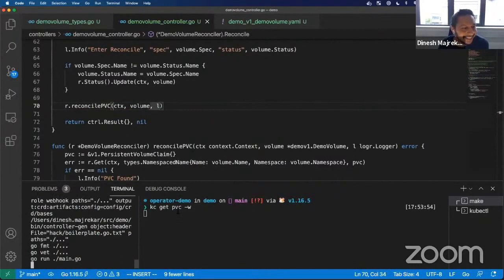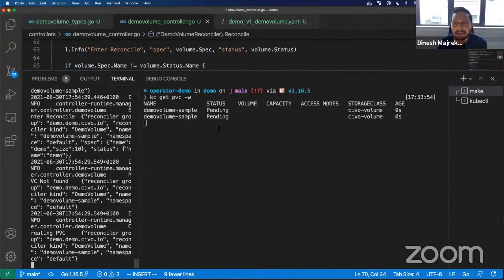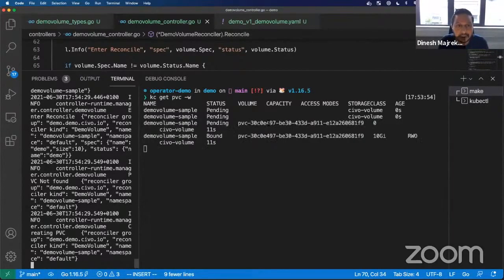What we should see this time is that the PVC gets created, gets requested. It will have a capacity set hopefully correctly. And because it's in Civo Kubernetes, it is using the same CSI driver that Andy was talking about earlier. And there we go, it's been bound and it is ready to go.